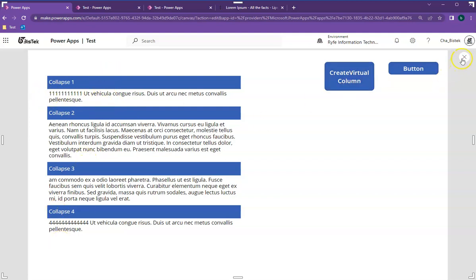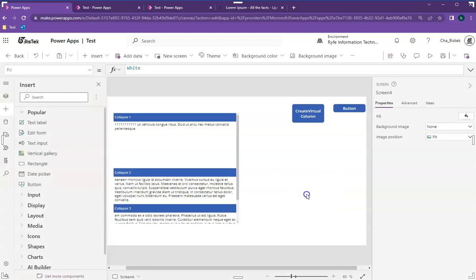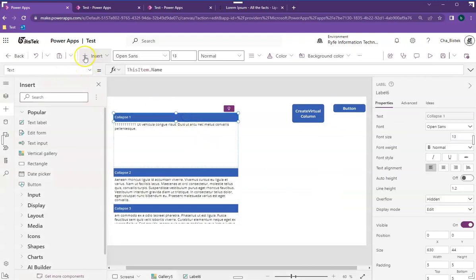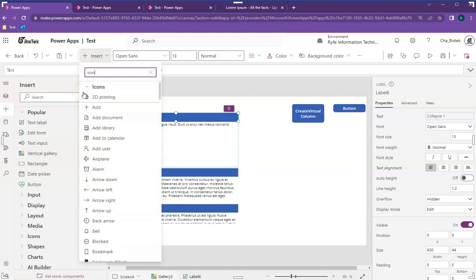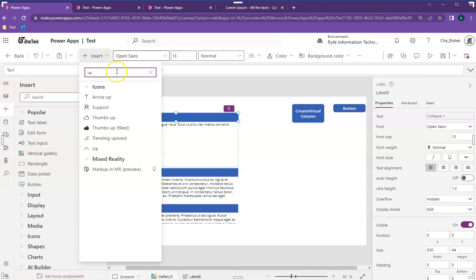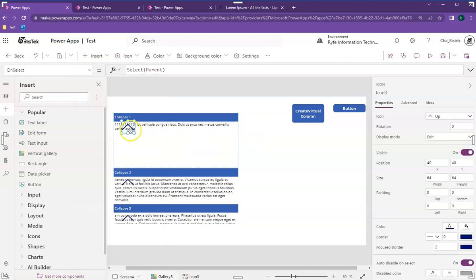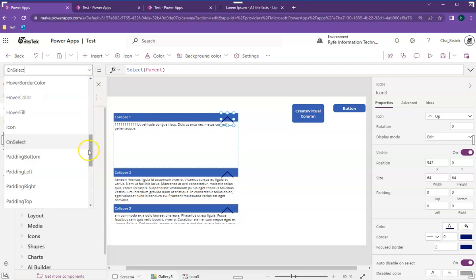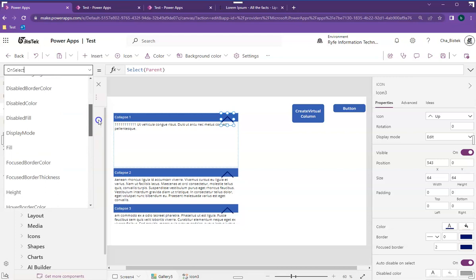Now it's there. So what we will do is add the chevron icon. Let's insert an icon here. By default we will have an up icon.